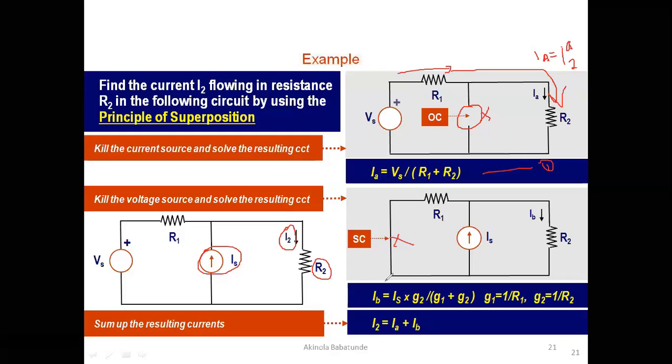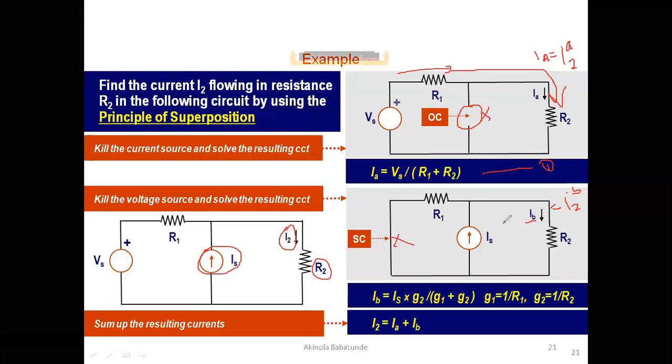Okay, so we are going to have a short circuit here. In this particular case, what we are going to apply is current division, because the current passing through R1 is now different from the current passing through R2. They don't have the same current passing through them anymore. So now we want to find IB. IB again will be the same thing as I2B. Okay, so IB and I2B are going to be the same. Okay, so for this example, we're using IB.